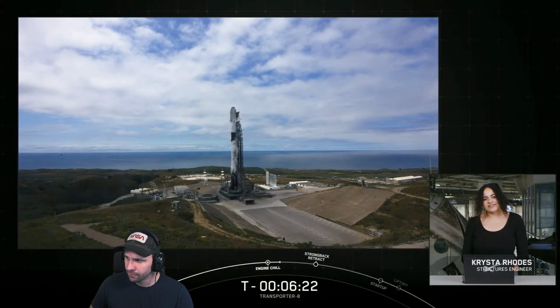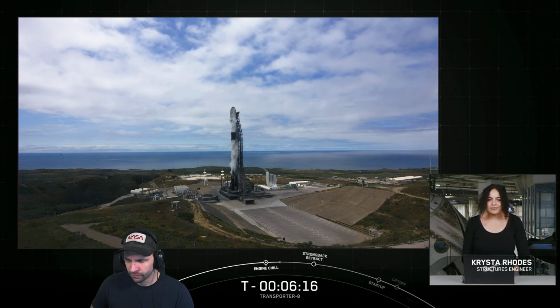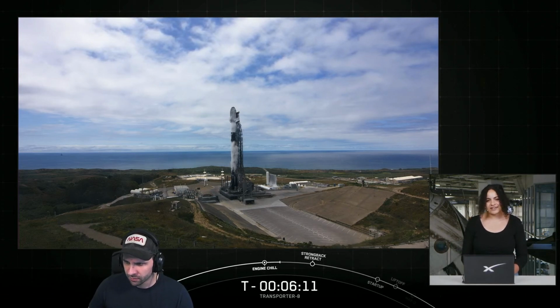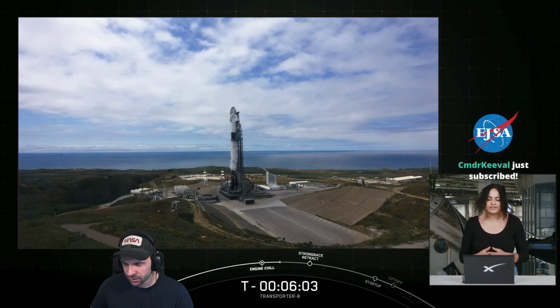Hello, everyone. I'm Krista Rhodes, a structures engineer here at SpaceX, and I'm joining Jesse today to cover the Transporter 8 mission. The rocket supporting our mission today is kind of like two rockets in one, the first stage and the second stage. The first stage will ignite all nine engines at T-0, and then lift off from the launch pad and take the vehicle to the thicker parts of the Earth's atmosphere.